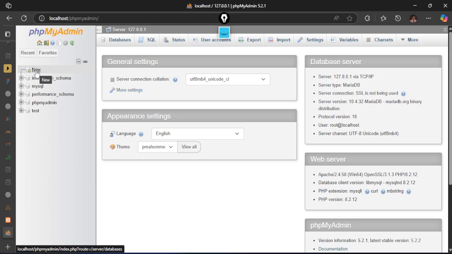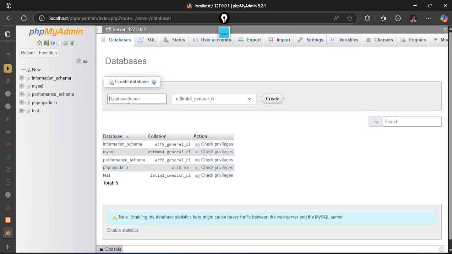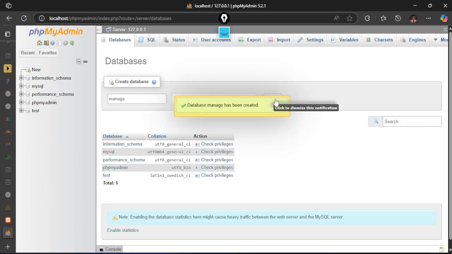So what we need to do here is to click on New, which is going to take us to a page where we're going to be creating the database. So what we just need to do is to specify the name of the database. So I'm going to use the same thing as the name of the project there, like that. So the next thing is to click on create, which is going to create the database there, like that.